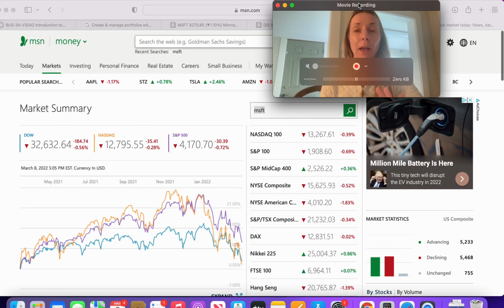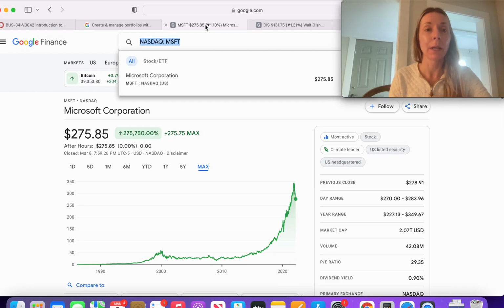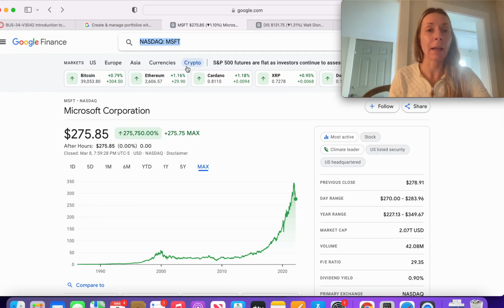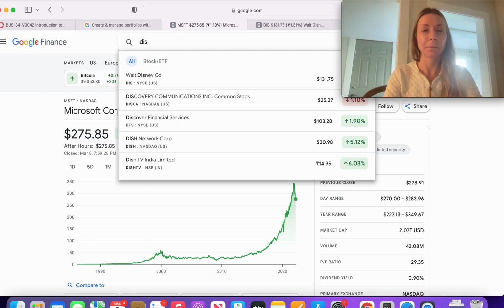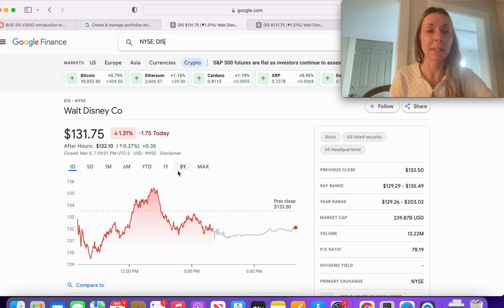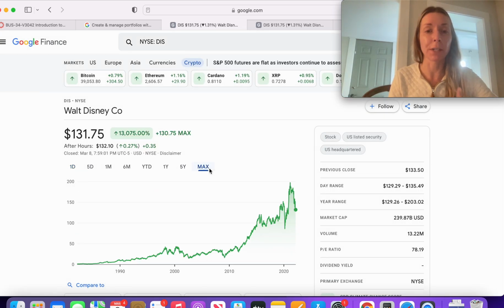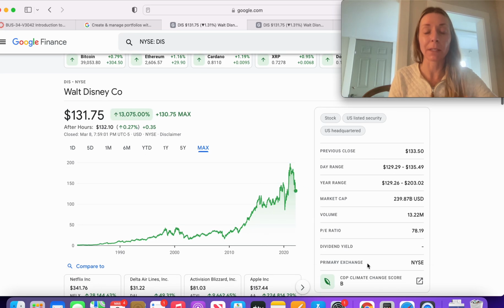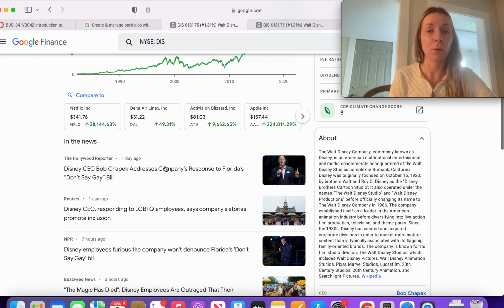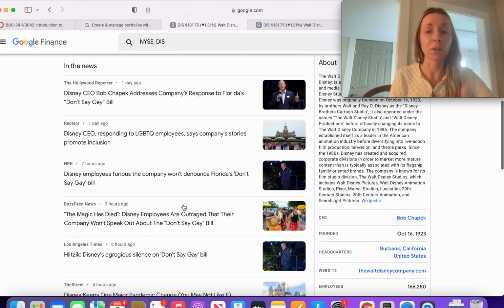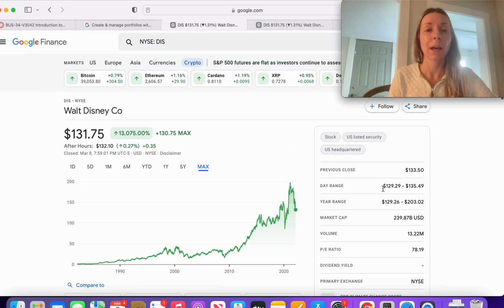So we've got MSN, Yahoo, and Google. If I go into Google and I want to maybe look up Disney, I can look at the chart over time. I can get some basic information. Who are they, suggested to compare to? Some of these aren't suggestions that make any sense in their industry, but there's news, their website, and that would be a good place for me to start when looking at the stock price.